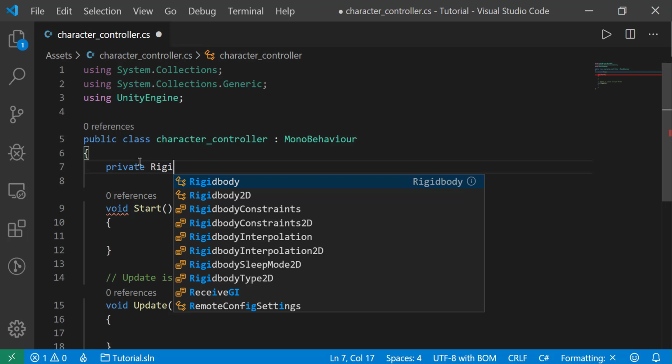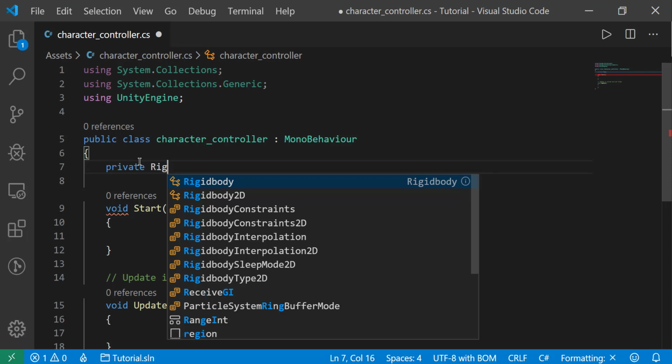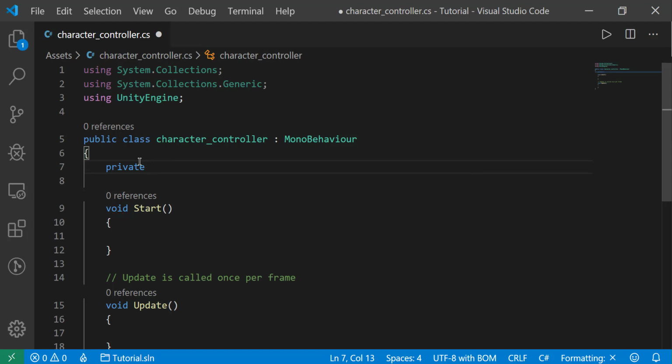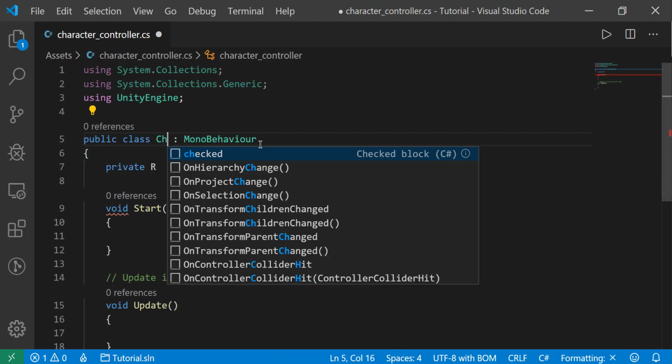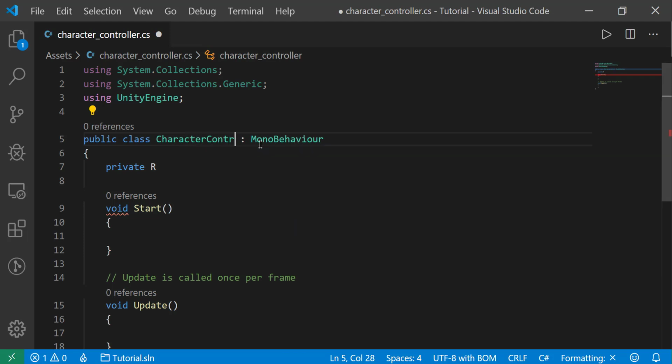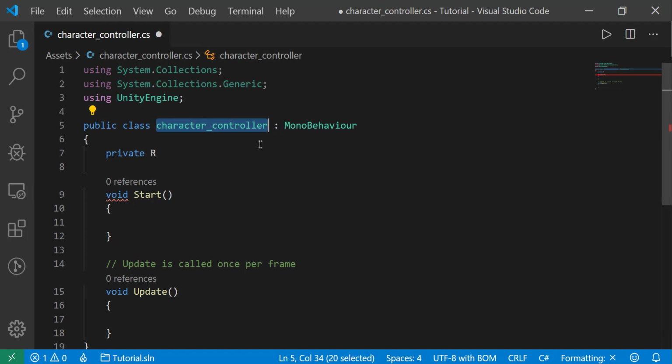So C# and Java, it's all about making your program as secure as possible. You can put these access modifiers to say, hey, this private method that we're declaring right now can only be accessed from within this class, which is the character controller class. In hindsight, I probably should have named it in Pascal casing instead of having that underscore. I would much rather have this name just be like that. That's typical C#. For right now, we don't have it that way.